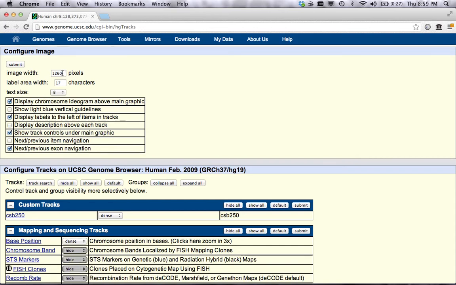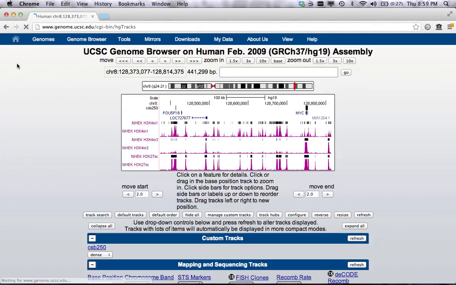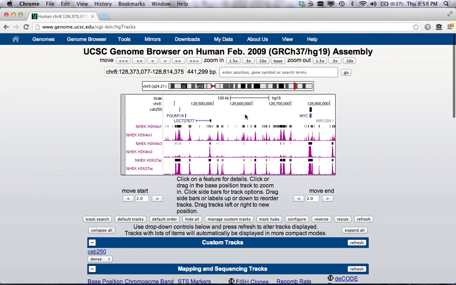And then as we have it right now, it's a very long figure that's difficult to put in a manuscript, as many of you will find out. So we'll change this to something that's more manageable, to be about 600 pixels. Change the text size, because most journals want you to have at least text size of 10. And now we've got something that is a little bit more manageable.